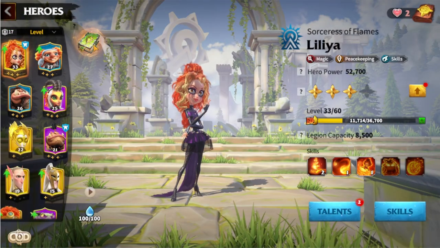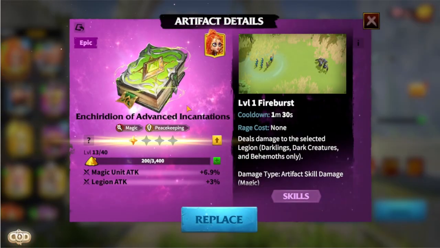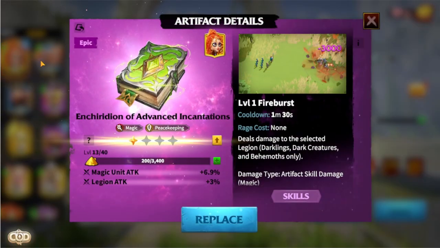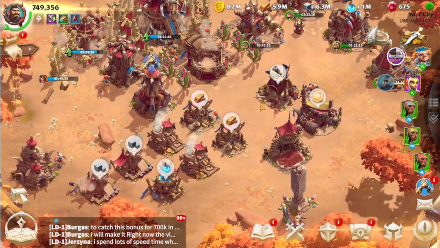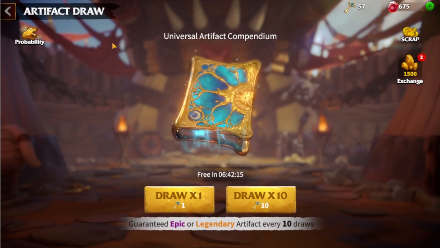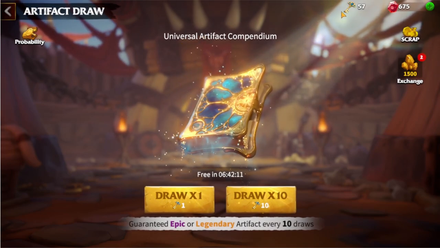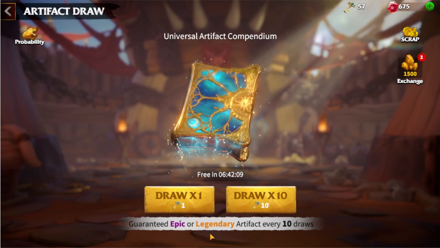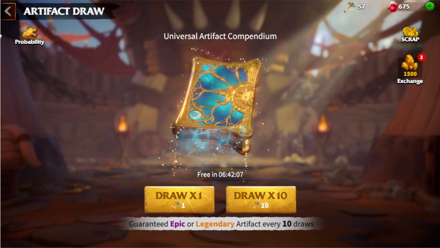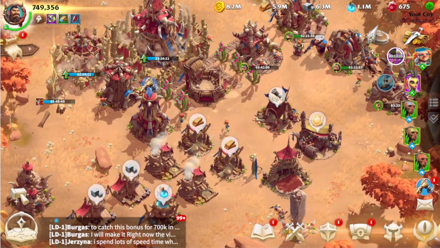What I mean by that, each hero at the corner here has something like an artifact. You can put an artifact on. Now, I think at the beginning you get a lot of keys, and you can go in the arena, universal artifact, and you get these keys. You can get rare, epic or legendary, it doesn't actually matter. And you're going to get different artifacts.